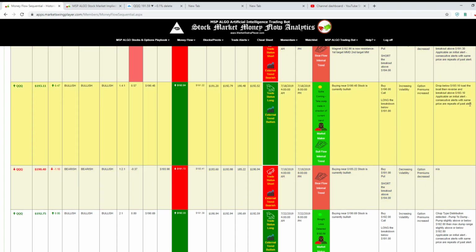And this is really good to let you know how to play the next move. Sometimes it'll tell you that it's going to do something. Let's say this is at 195 and it says it's going to drop to 193, so it could kind of help you get a short. In this case, it was saying it was going to drop below 193. In this case, it dropped to what, 190.94, right?